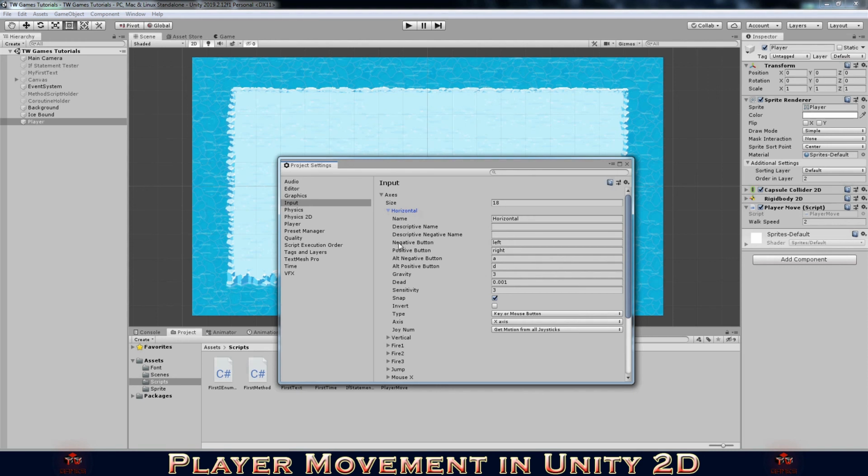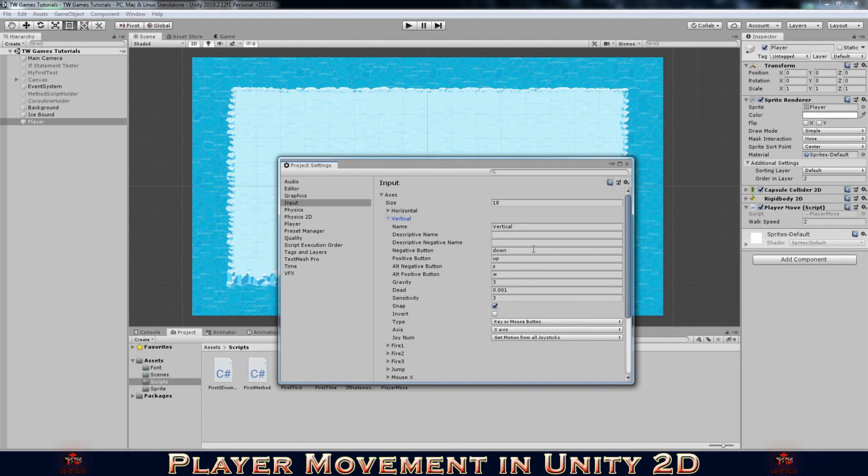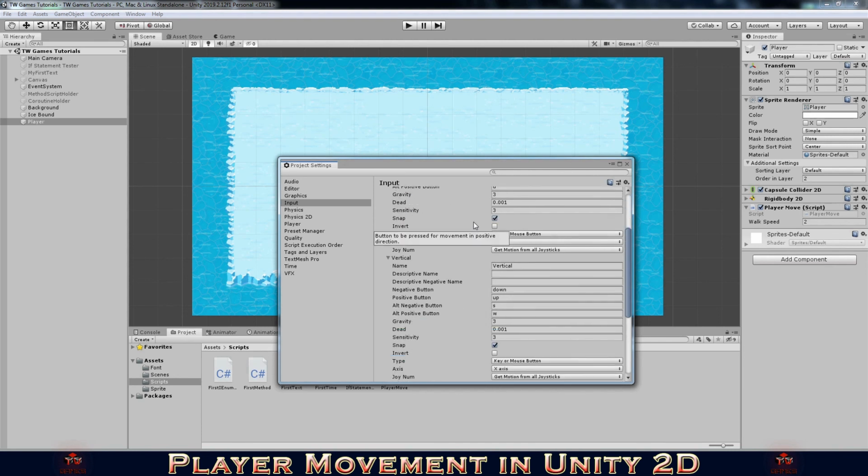And here you have things like negative button, positive button, alternative negative button, and alternative positive button. So this tells you which buttons you're going to use to move the player. You can of course change that, and it's the same for the vertical. So negative button is down, positive is up, A and W. That means these are the buttons you're going to use if you use the horizontal and vertical movement in the input axis.